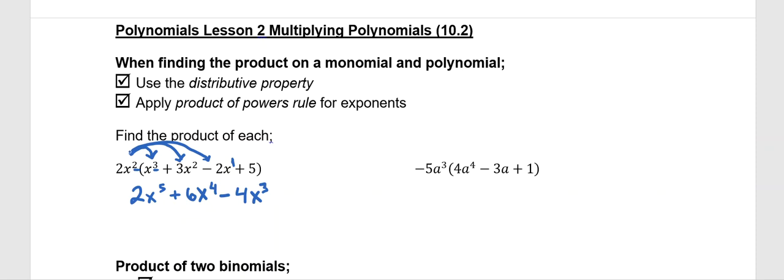And then we're going to distribute that outside term one last time. 2x squared times 5, again, multiply the coefficients. 2 times 5 is positive 10, so we'll say plus 10x squared. That's it. We're done. So again, make sure that we apply the rules we know from multiplying numbers to the coefficients. So 2 times the equivalent of 1 is 2. 2 times 3, that's my coefficient of 6. 2 times negative 2, that's my coefficient of negative 4. 2 times 5, that's my coefficient of 10.